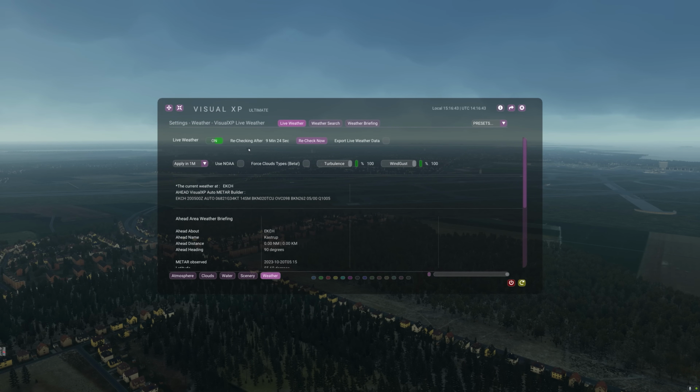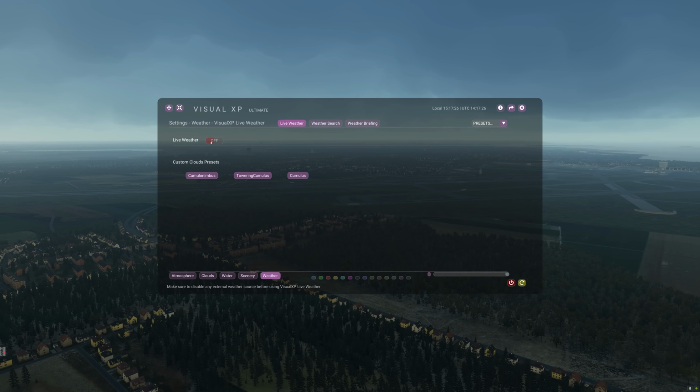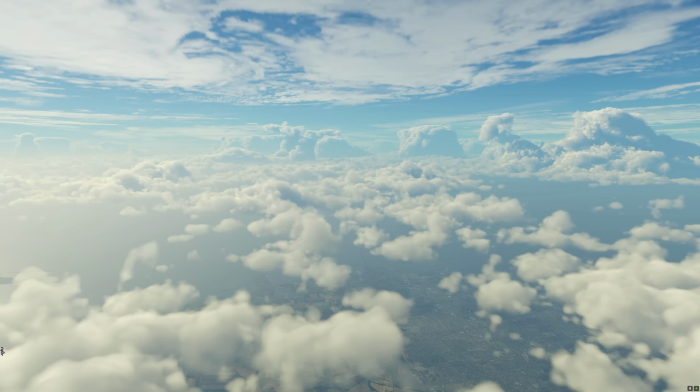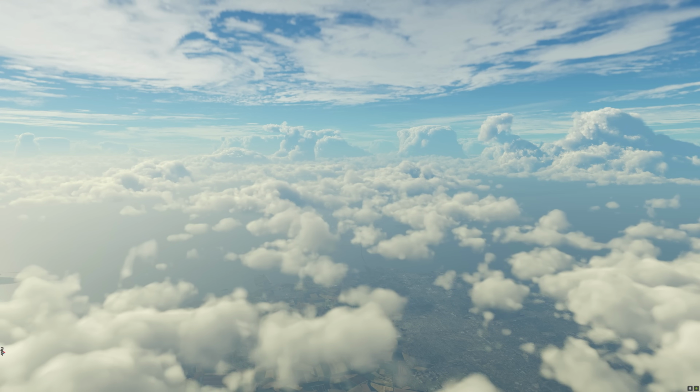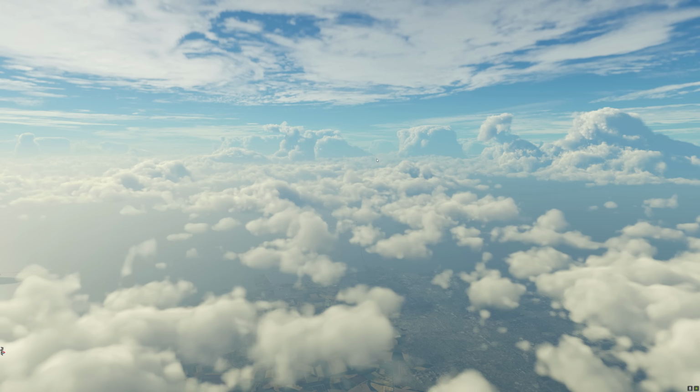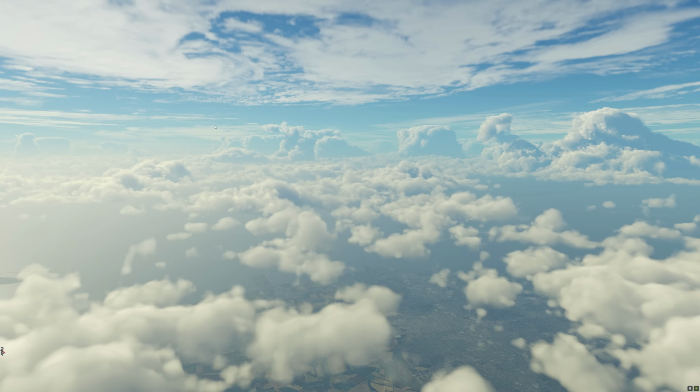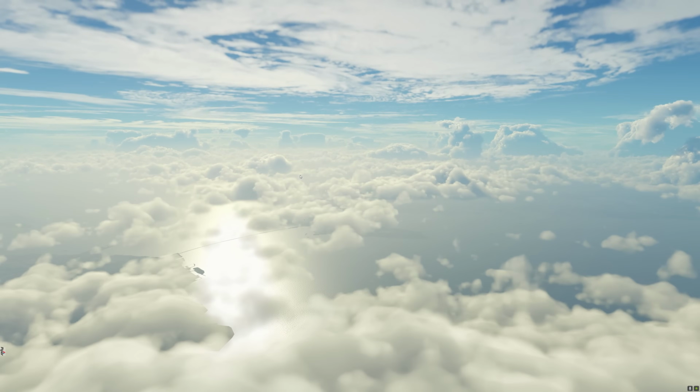From the Weather tab, you can toggle live weather on and off. In the off position, you are able to select from available presets. A few other options are also available in the Weather tab, which we will be taking a look at a little later in the video. To begin examining the features, we are going to be turning off live weather. We are going to be selecting the custom cloud preset. As you can see, this preset really shows what visualxp can deliver into X-Plane 12. You can see the representation of clouds, the towering clouds in the distance, and the coloring overall looks quite convincing in this particular scene.